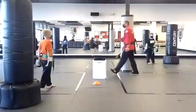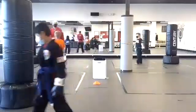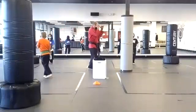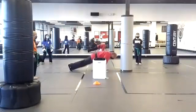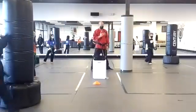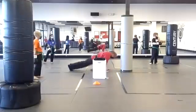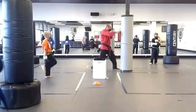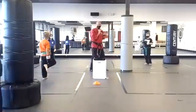All right, so let's take it up a notch. Same combination, but you're going to sprawl after each combination. So now I go, switch here, cross up, right knee, and then I drop my sprawl, and then I pop right back up. And then my partner would be throwing in the middle of that, by the way. And then it's my turn again, switch here, cross up, knee, and then I sprawl, and then I pop right back up. Everybody get it? Yes. Good.